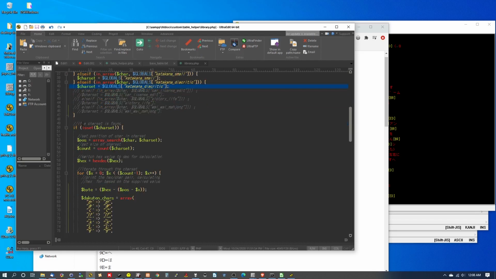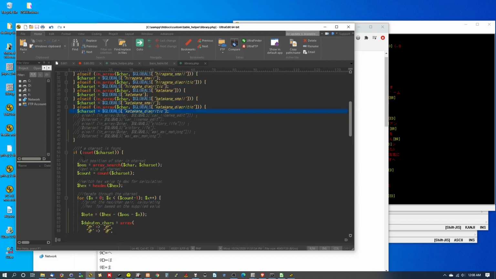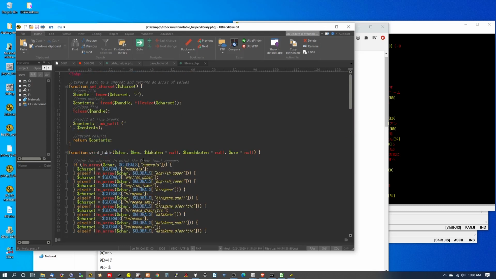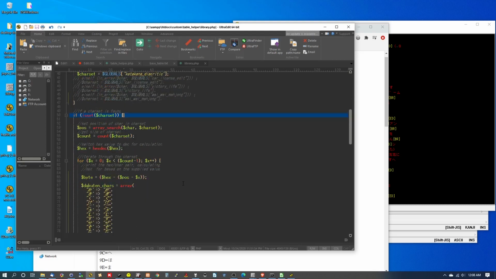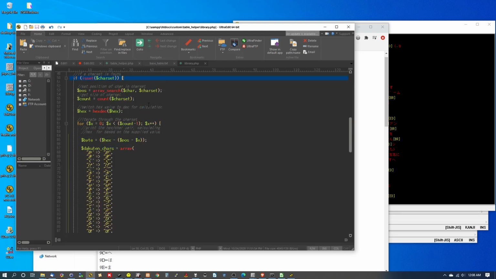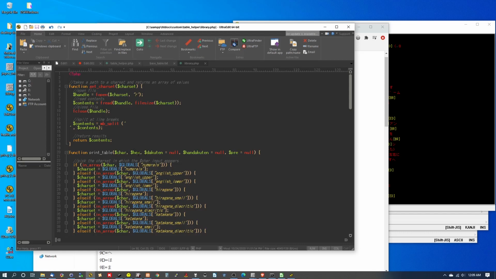it's basically just looking for the character in a character set. So if is set character set, basically it's picking which character set we've found our character in, because it's only going to be in one of these. There's no repeats between these character sets. So it finds that, and then it's going to associate the value that you passed in for the hex value, and extrapolate that out for the rest of the character set.